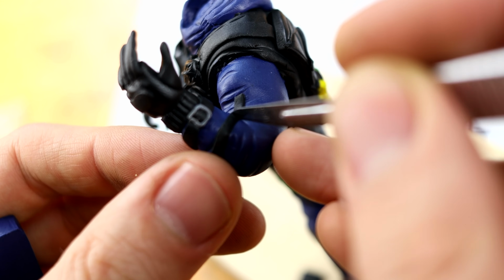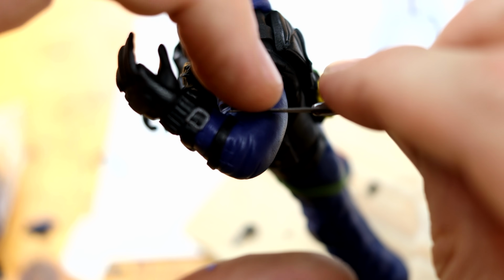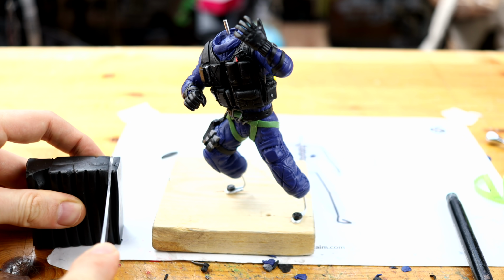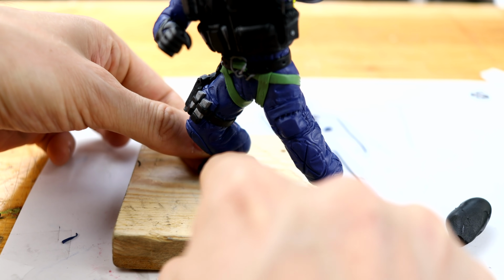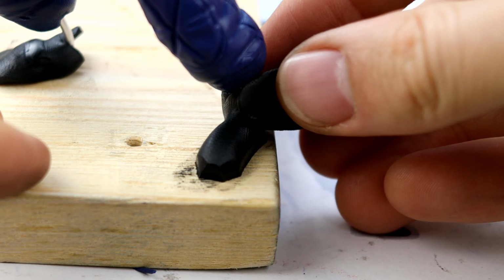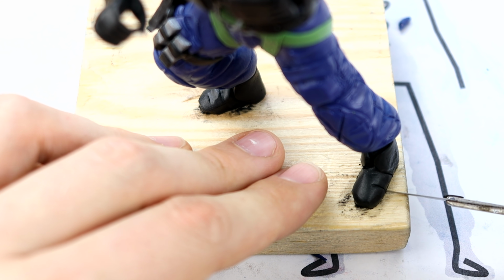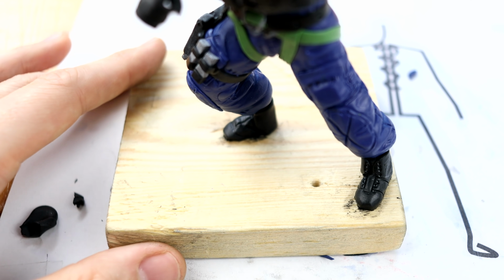For the hands, we have these beautiful, very thin belts, which are wrapped around the forearms. Here we go for the flag, the British flag. I think you can customize this operator as well, but I went for the standard one, and he has the British flag on it. Now for his boots, they are just black, and we will add some beautiful details.